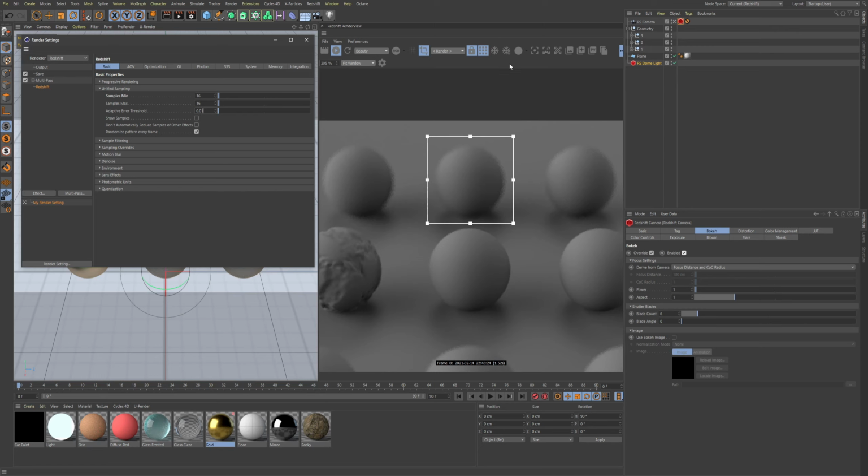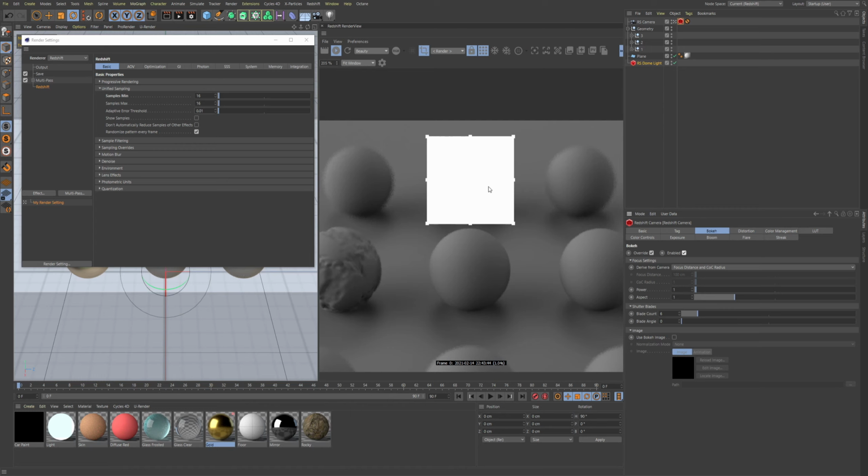You can actually visualize that if you go to the samples setting. White means bad, as in I used the maximum amount of samples you have allowed me, but I could not reach this adaptive error threshold, which means if we decrease that up to a certain point, we should get an image that is not pure white, but we have to go really far down, I think. Yeah, that's not working at all.